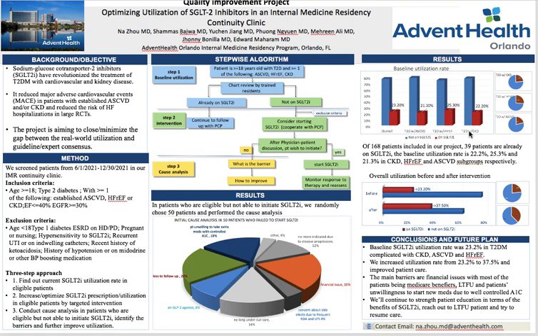SGLT2 inhibitors have revolutionized the treatment of type 2 diabetes with cardiovascular and kidney disease. In large randomized clinical trials, SGLT2 inhibitors reduced major adverse cardiovascular events in established ASCVD and/or CKD and reduced the risk of hospitalizations in heart failure with reduced ejection fraction. Multiple guidelines from different specialties have recommended SGLT2 inhibitors in eligible patients.